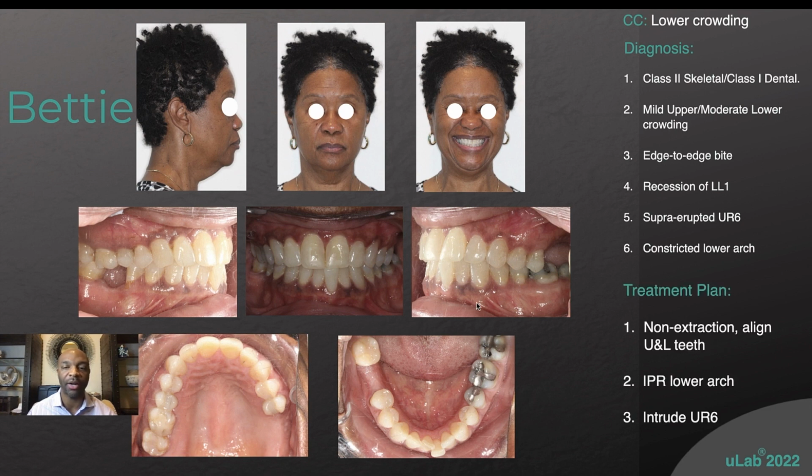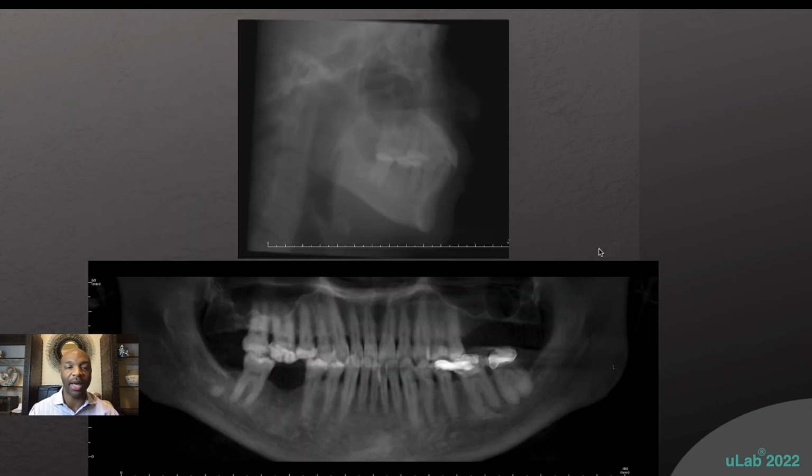But I did want to round it out a little bit to get it away from that nice V-shaped arch that she has now. So the treatment plan is non-extraction. We're going to line up the upper and lower teeth, do some IPR in the lower to help tuck that incisor back in and get some positive overjet on that tooth, but then also intrude the upper right 6 and 5 to give her some clearance. So that's the game plan that we have for Ms. Betty. This is her radiographs, nothing too dramatic. Again, we're missing multiple teeth in the upper left quadrant. All wisdom teeth are taken out. We're missing that lower right 6, and you can just see how that upper right 6 is starting to supra-erupt into that missing space.